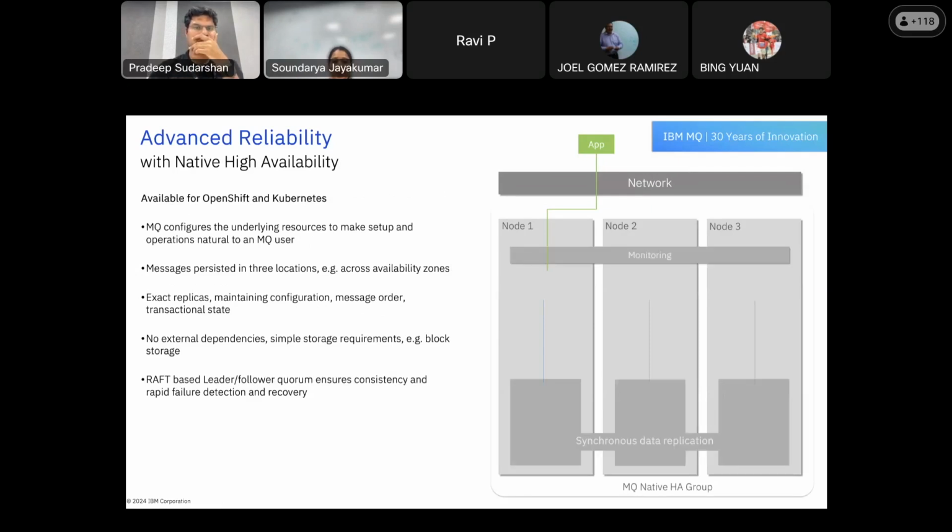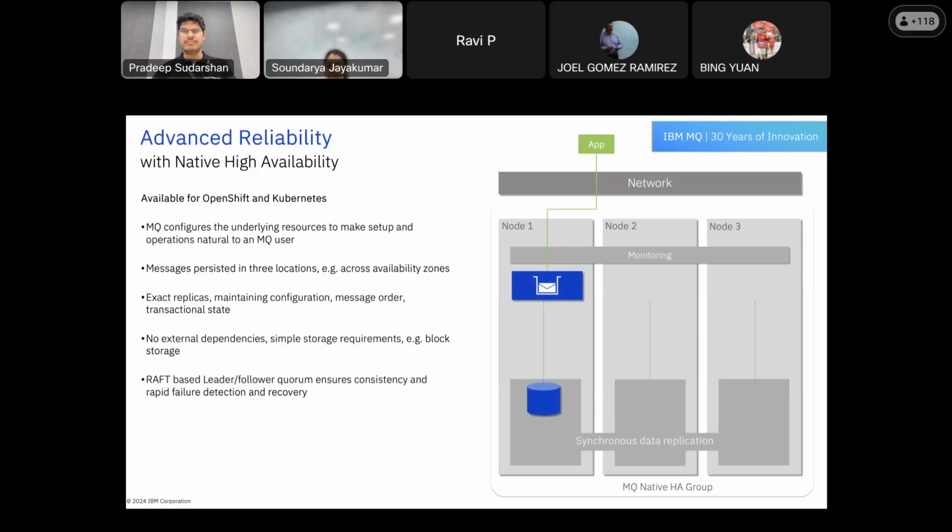The other high availability solution that we have, like I said, RDQM, is something that works only on Linux systems. So we do have native high availability, available as part of MQ entitlement, which is available today in our OpenShift and Kubernetes when you use MQ in containers on OpenShift and Kubernetes.